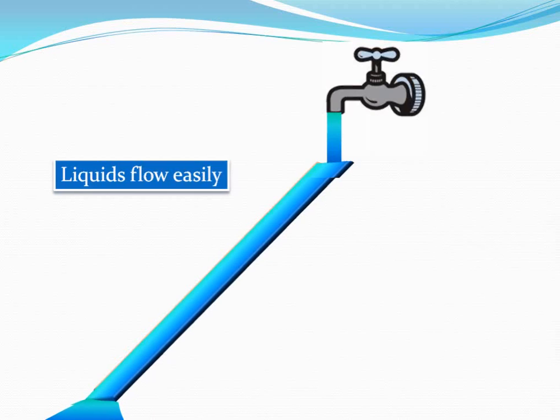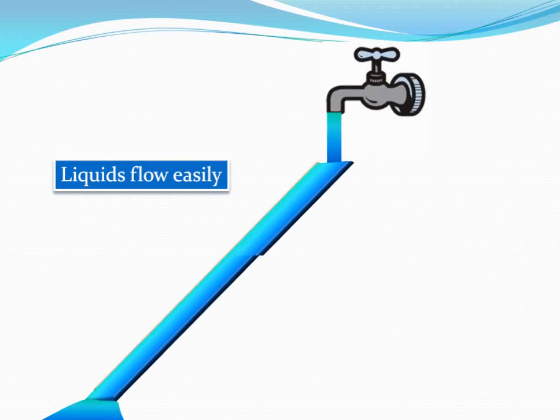So these were the properties of liquids. As you can see, the first property was they have a fixed volume but they do not have a fixed shape. Then we said that liquids are hardly compressible. Then we said that liquids have lesser densities compared to solids. We also said that liquids do not fill up the container completely. They fill up any container only up till a certain height. And again, the last property of liquids is that they can flow easily. Understood? Why do liquids have these properties? Again, we'll discuss that in detail later in this chapter.